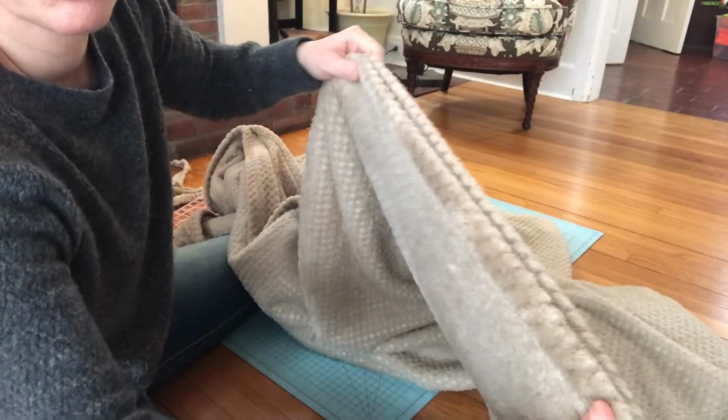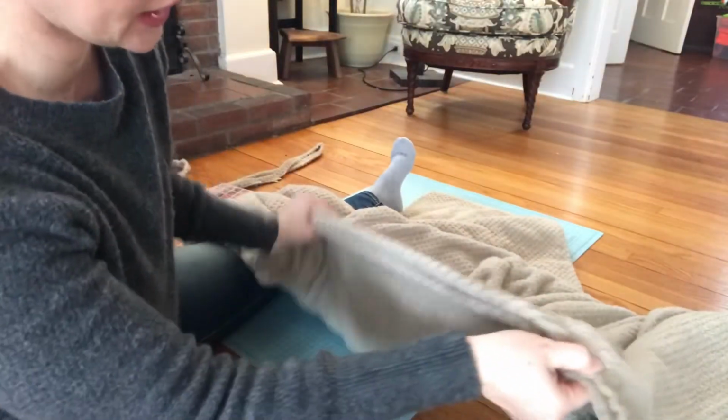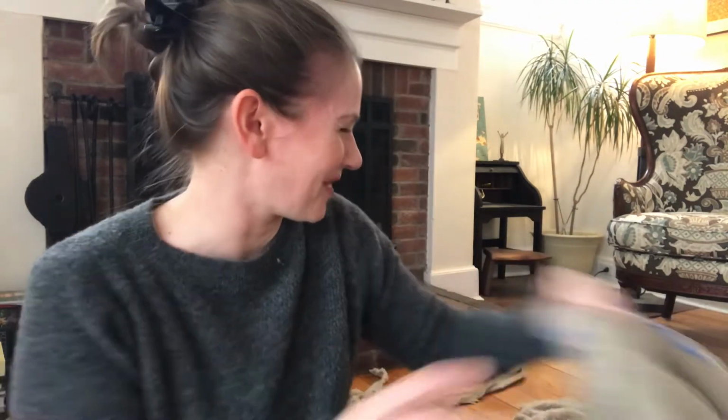I'm still gonna double this up so that I have less surface area to cut, and I'll just start cutting right along. I cut everything, and I'm feeling a little bit silly because after I cut that first side with the rotary cutter, I thought I had 3 more sides to cut. And then I cut my second side and I thought I had 2 more sides to cut, but I finished cutting and I was like, oh, I'm done, because when you fold it over, you only have 2 sides to cut. Duh. I'm still not sure how that works. I feel like I have another side here somewhere. Do I?